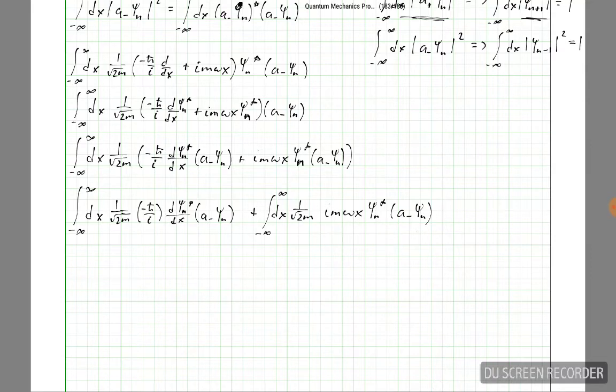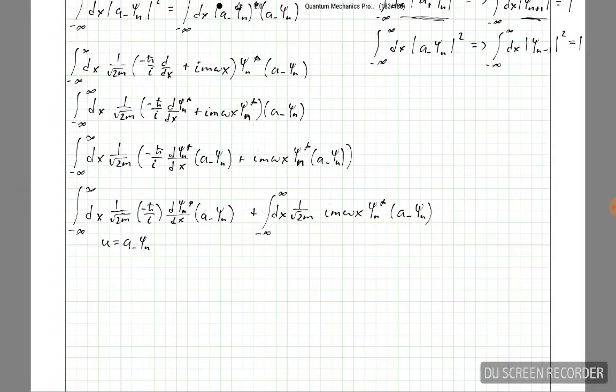So, the second integral I don't really need to do anything with. I'm just going to keep it there so I know it's there. The first one I want to do integration by parts on. So I want to define which one I want to have as my u and which one as my v. So I'm going to call this lowering operator acting on psi my u because I would rather differentiate it than integrate it.